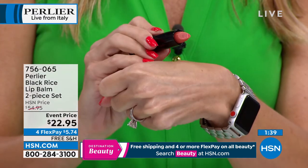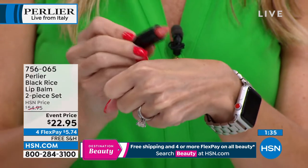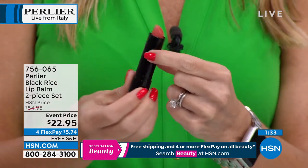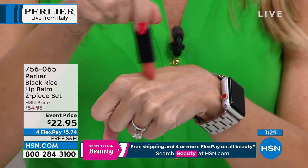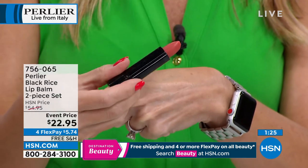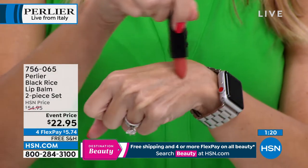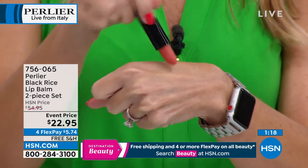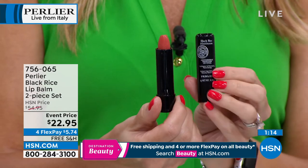So my daughter, I went out and bought her something I thought would keep her happy because she kept complaining, Dad, my lips are super dry. There's nothing that's working. And I spent like $40 or $50 on something. You spent even more. Was it $80? Yes. I was so upset because none of it was used. And I said, Francesca, why aren't you using the thing I bought you? And she goes, Dad, I don't like it. And I'm thinking to myself, geez, I just spent that money. And the minute this came back to stock, my daughter got another six or seven of them. And that's all she uses. So my mom and my daughter are addicted to this.